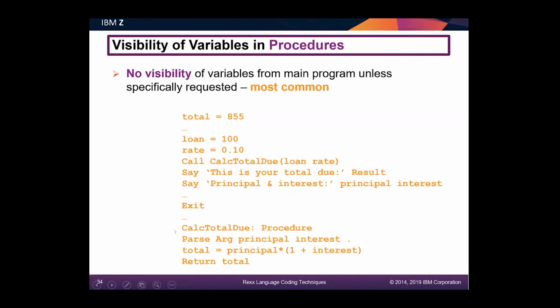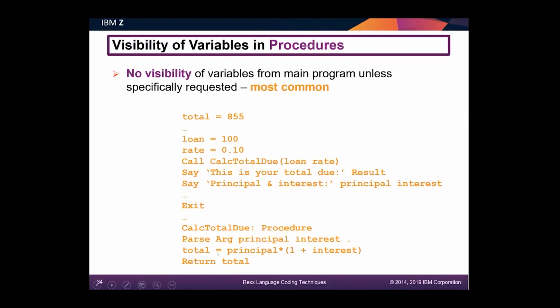In my subroutine, I've used the procedure statement as part of the statement. And so this means now that there is no visibility of the main program variables into the procedure, and there's no visibility of the procedure variables into the main program. So I must receive my variables in. Again, I'm assigning the value of loan of 100 to principal. I'm assigning the value of 0.1 to interest.